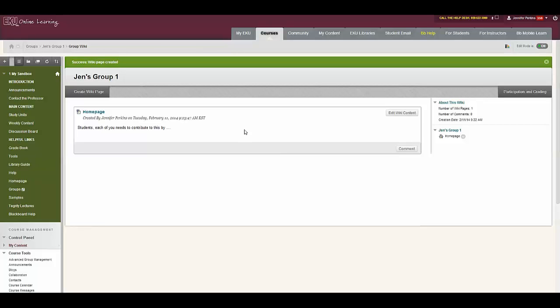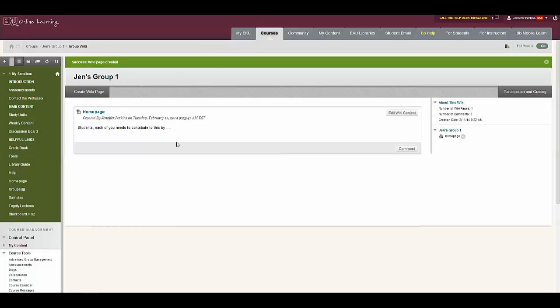Now you could tell students, I want you to create additional pages. Maybe the project is to do an entire report via a wiki. The home page could be the introduction. A second page could be the pure content of the paper, and the third page of the wiki could be a bibliography. In that case, you would want students to end up using this button to create three other pages. And I'm going to show you what that would look like in student view.